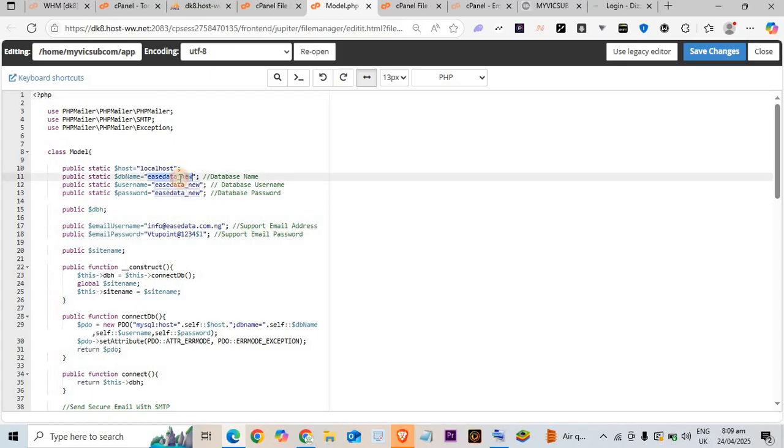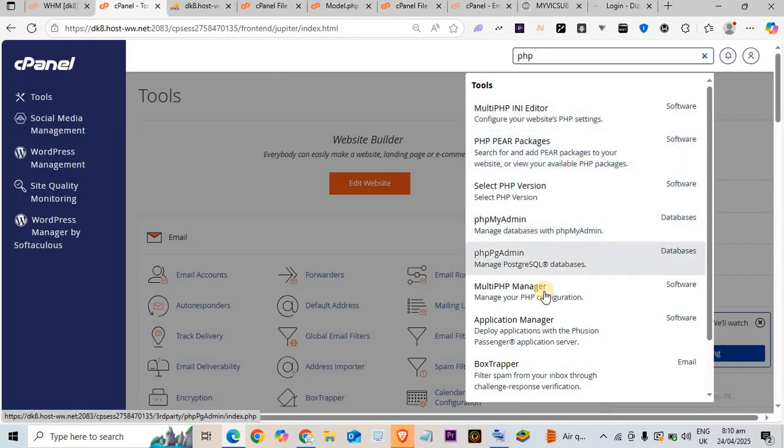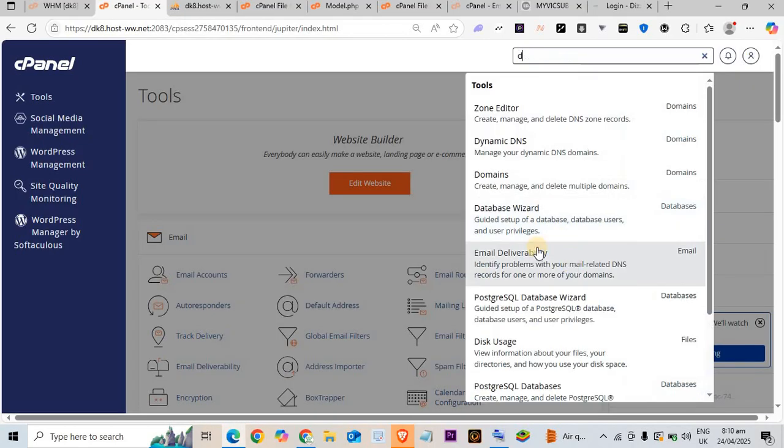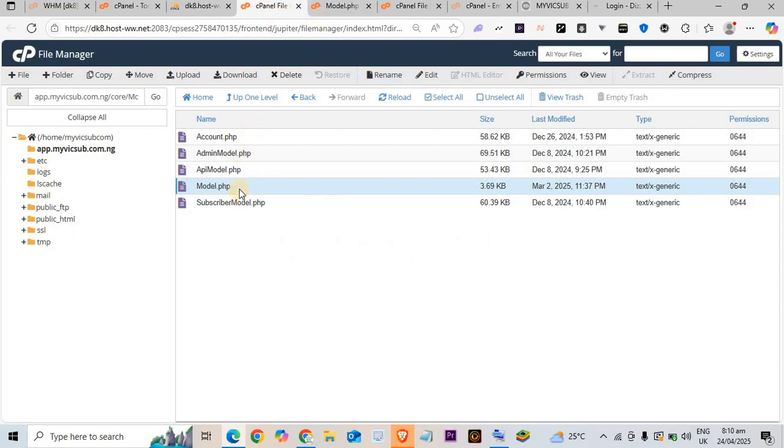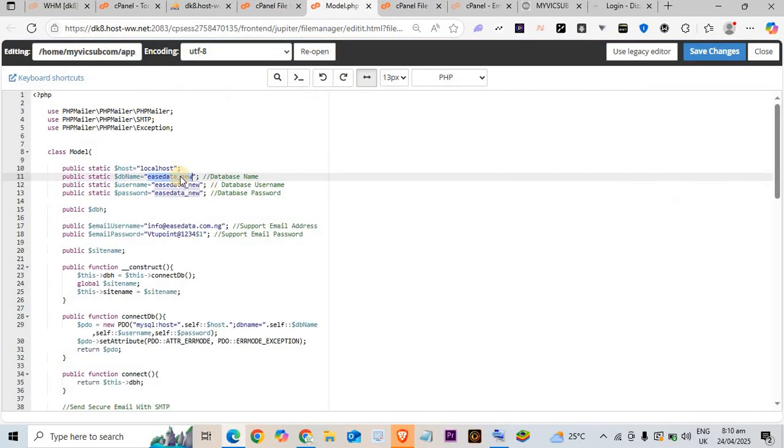So from here now, just don't type, just copy and paste. Okay, let me go and locate it again. I think I copied it the other time, so let me just, database, comment. Okay, since this is the name, let me not stress myself, just copy the name here. Copy, okay. So don't forget I use one name for everything. So I'll just come here and paste. I'll paste here too, and here too.